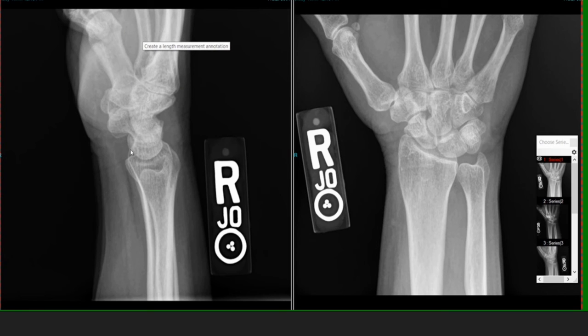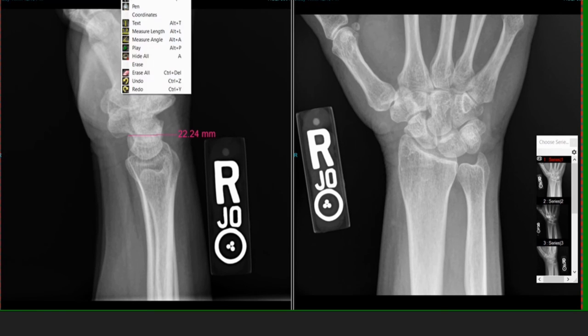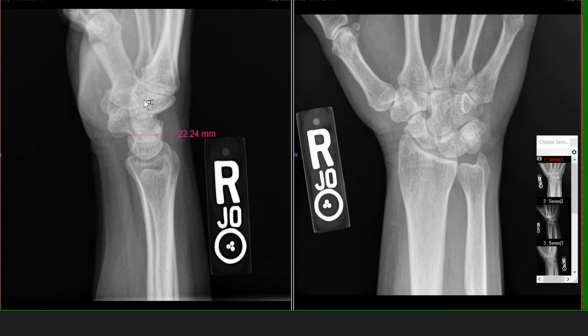So the first line that we're going to want to draw has to do with the lunate bone. So let's construct a line that connects the two distal poles of the lunate bone. Here is the volar pole, and we'll extend that across and construct a line from the volar pole to the dorsal pole. So there's our line connecting the two poles of the lunate bone. Then we're going to drop a perpendicular from that line to establish our lunate line, and once we have the lunate line, we can construct both the radiolunate and the scapholunate angles.